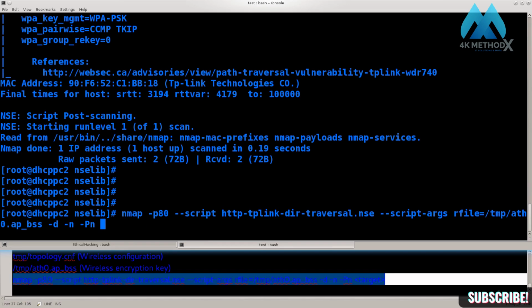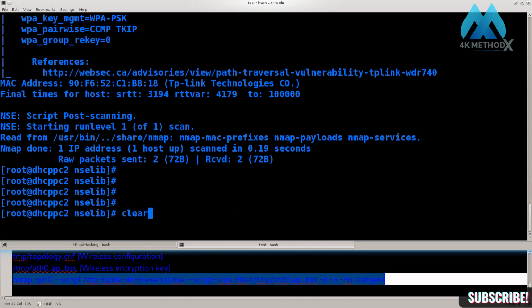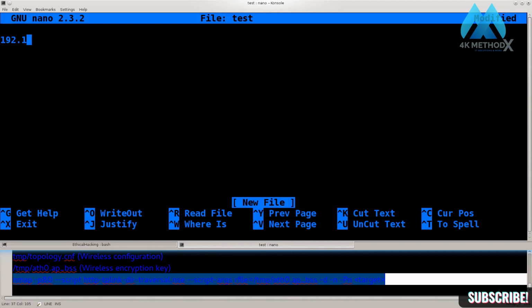And aside from the IP address here, you can type in -iL and then give it a file which contains a list of IP addresses. A file which contains a list of IP addresses will look something like this. So you would have 192.168.1.1 to 200 and actually 195.